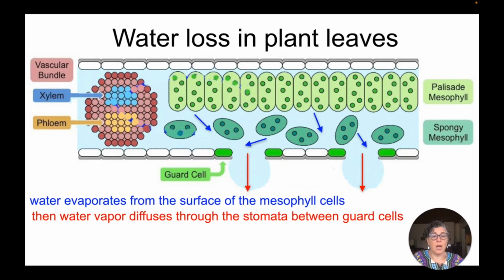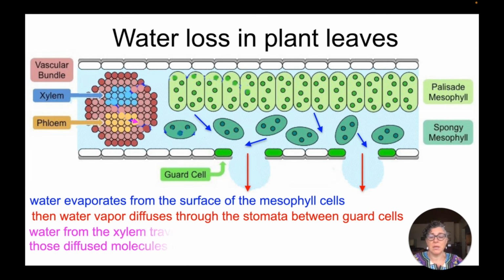So because of various factors, which we will get into, the water vapor will diffuse into the atmosphere based on water potential gradient. So if the gradient is higher outside of the leaf, then the water vapor will diffuse less. If the water potential gradient is lower outside of the leaf, then the diffusion of water vapor will be much higher. And we'll talk about that a little bit later in another video.